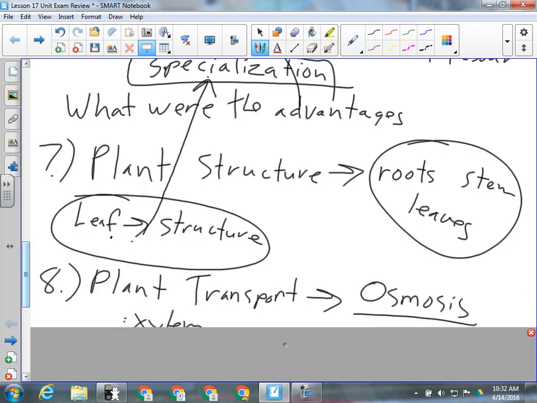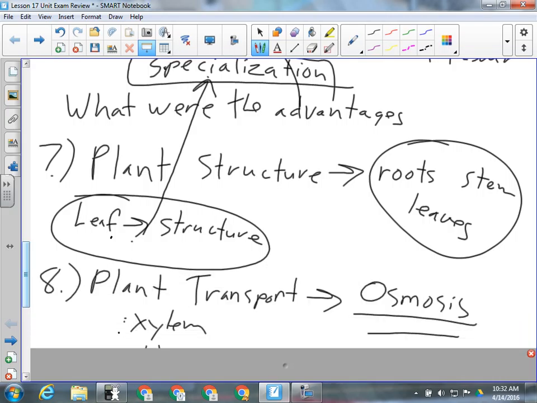Okay, and then we talked about plant transport. Obviously osmosis is a huge part of that. It is the biggest part of it because it's the thing that makes the force that pulls up the plant. I'm not saying that the polar nature of water is unimportant. It is also important, but it doesn't create a pulling force up. It just keeps the stuff from falling back down. It is osmosis, that osmotic pressure, that pulls water up the stem. So you've got to be able to explain that. Why is osmosis able to do that? Why does it get set up? Explain what happens in the leaf when water evaporates.